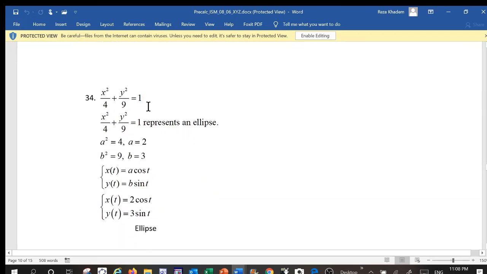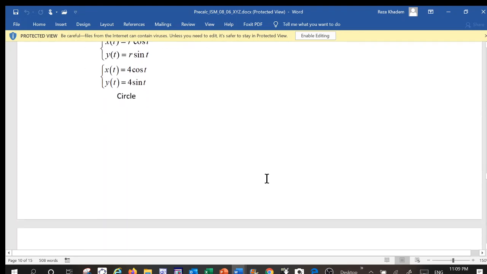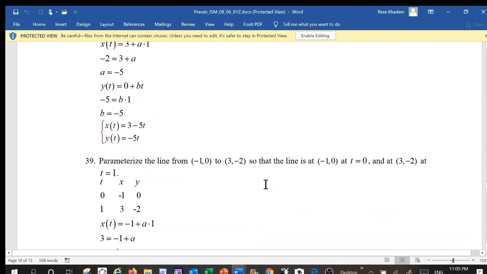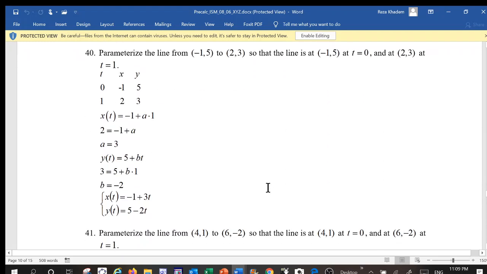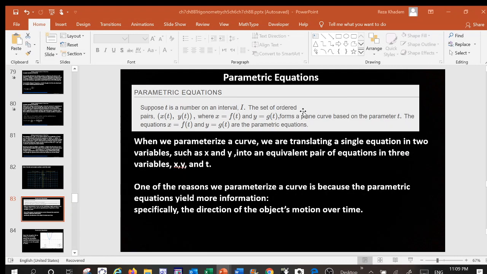So if you have a curve like this, and here under the x squared is a squared and this is b squared. That's how we know where a and b are. A and b are under x and y. Then all the same thing. So this is your a squared, this is your b squared. Now we're going to talk more about these when we talk about parametric equations for conic sections. So I'm just going to move on from here and talk about vectors.